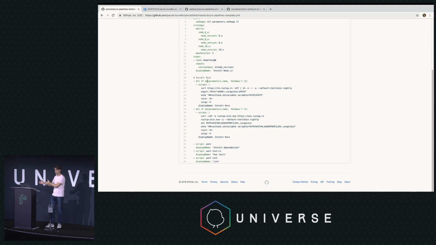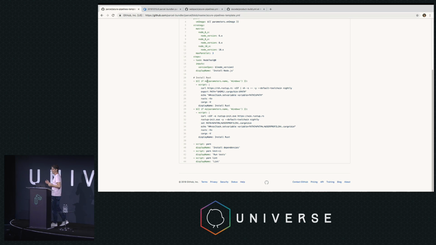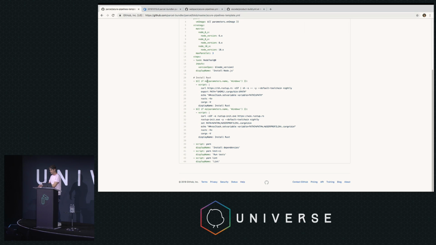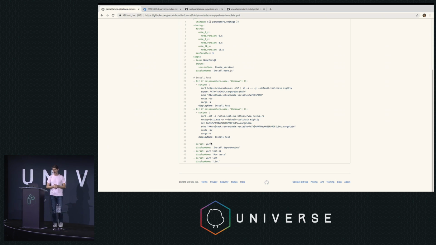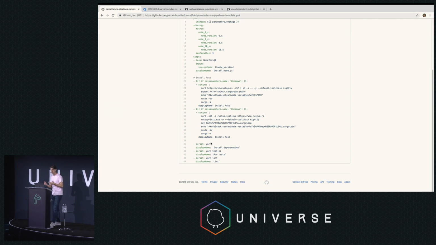A lot of the times if a build comes from a fork, you don't want to be giving all the secrets for publishing down to that fork build because they could just steal those. So you may want to have a set of things that are conditionalized in your build. So what they're doing here is basically saying not equal to Windows. So hey, this is something we're not doing on Windows. And then if it is Windows, we're going to run a slightly different script. And then a lot of things you would expect if you're familiar with JavaScript. Run yarn, run my tests, run my lint.